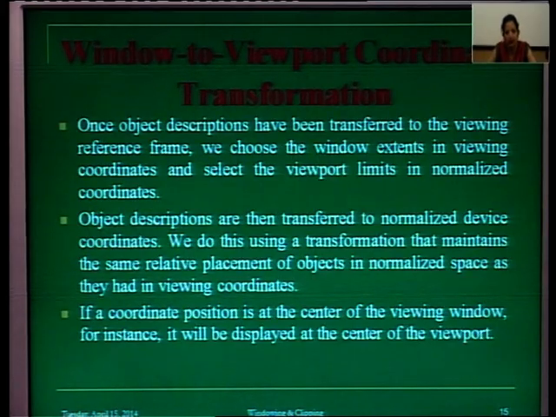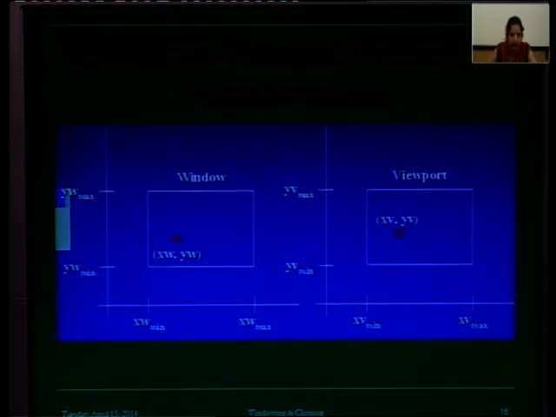The displacement will not change. For example, if this point xw, yw in the window is at this displacement, this displacement is maintained in the viewport also by the same distance.